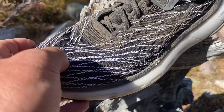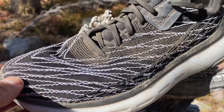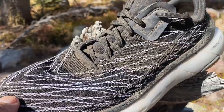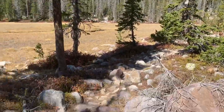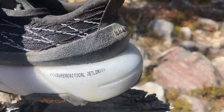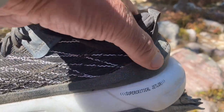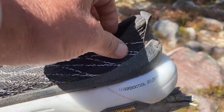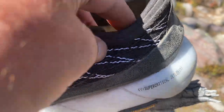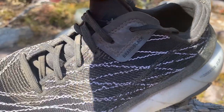The upper is zonal fiber with TPU cords that are welded on. Support is outstanding in the front and midfoot on everything I've done, even this hiking which is a bit rough — maybe at the limit for the shoe. You do not have a heel counter; instead you have a stable, super-broad heel where the foam creates the heel counter, and the upper is separated from the inner collar.